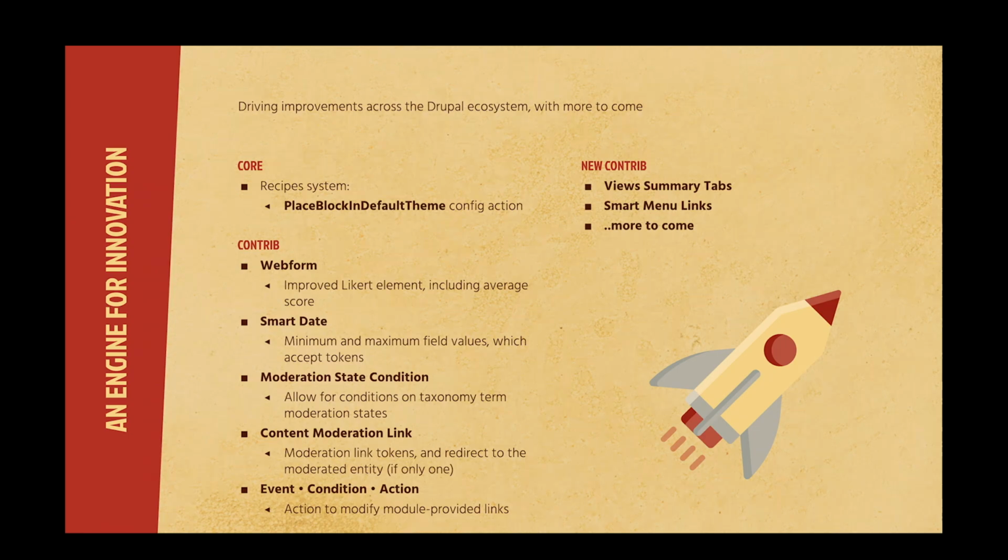And then I even had some capabilities that I right away implemented as new contrib modules, so that even though we were really scratching the itch of things that we knew we needed to do specifically for event platform, we implemented those in a way that they could be leveraged by projects that had nothing to do with a camp website. So view summary tabs, smart menu links is one that we've already talked about today, but there's a couple of other pieces already today. Things around the scheduling interface that we're going to see will probably also be moved out to contrib.